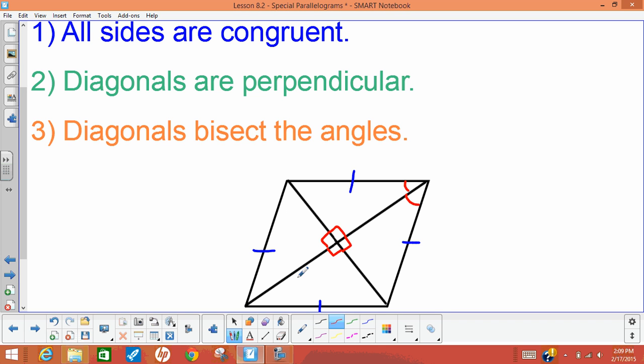So remember that parallelograms' opposite angles are congruent, so that means that these two angles here that are formed by this diagonal bisecting this angle are also congruent to these two angles here formed by the diagonal bisecting its opposite angle. In similar cases shown here, those two angles are congruent because they are bisected, and they're congruent to these two guys. So lots of things here that we could ask questions about using these properties.